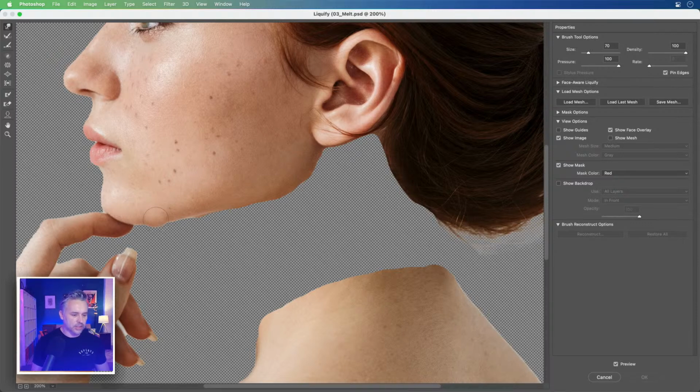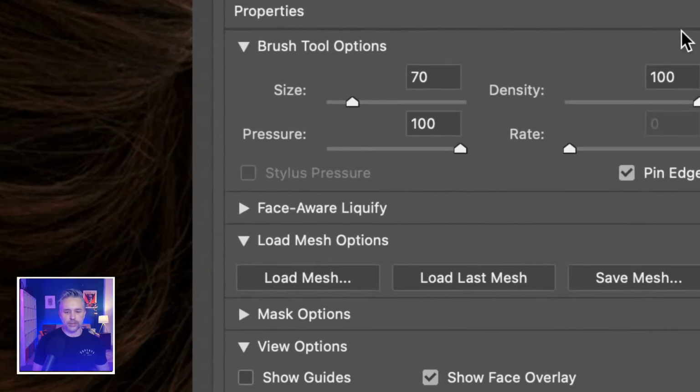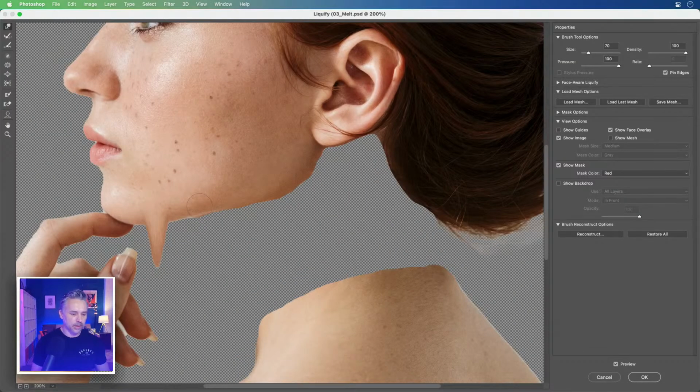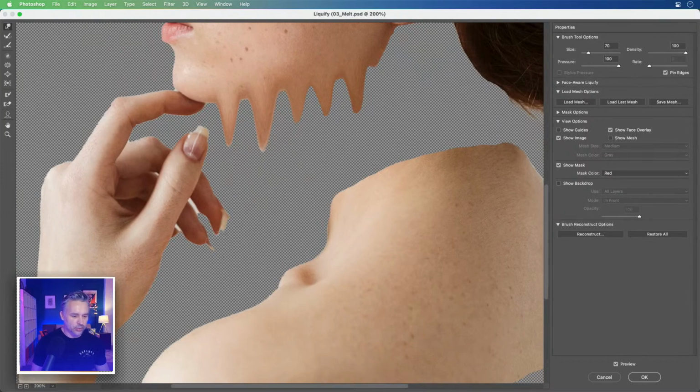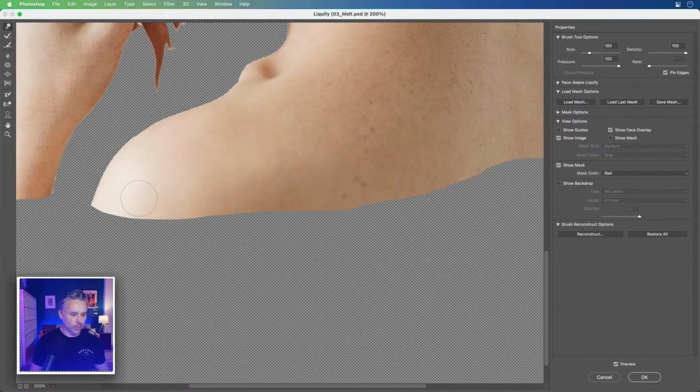Let's go in here and let's just start to pull down. We'll keep an eye on the brush tool options right up here. So the density, how dense it is, the pressure is cranked up, and the size at a medium, right? And we'll be able to control those later. But we'll just kind of pull down like that. And then we're going to go in and change this a little bit. Not to worry, but we'll just do something like that. We'll have it kind of dripping from her fingers right there. That's a little much. Not to worry. I'm going to pull this down even more. Oh, yeah, like that. Yeah, we're getting weird.